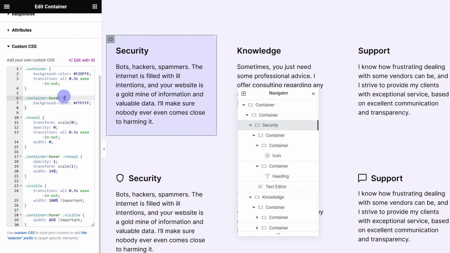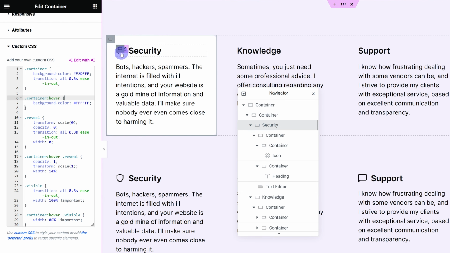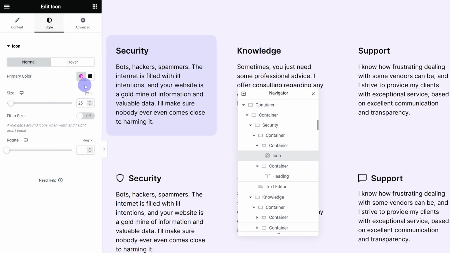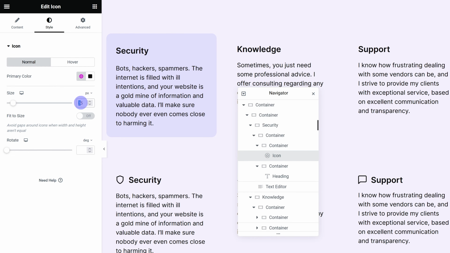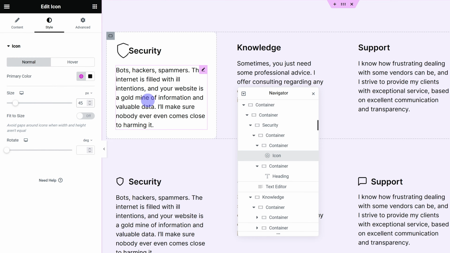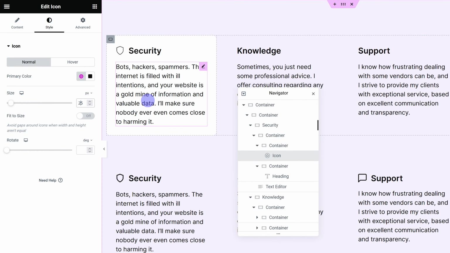Now, if you want to apply the same effect to several containers, you're probably going to run into a situation where the spacing is going to be too small, because it also depends on the content. For example, if I make this icon just huge, you're going to see that gap, that space disappears. I would need to make the width bigger. In that case, you're just gonna go over the same process, but change out the classes, rename them, and change out the width for both of these containers.